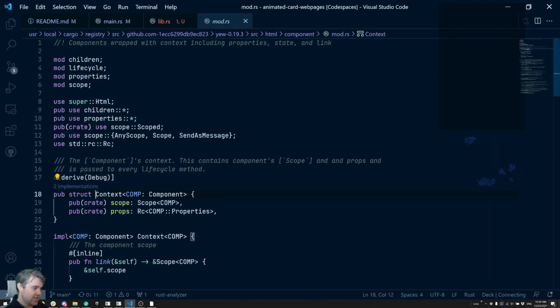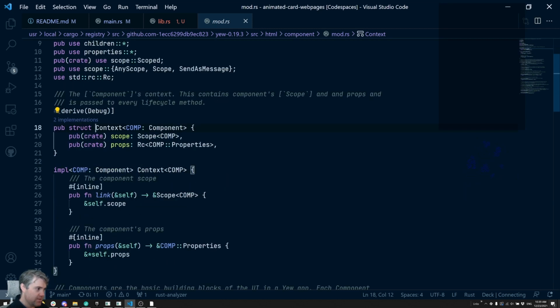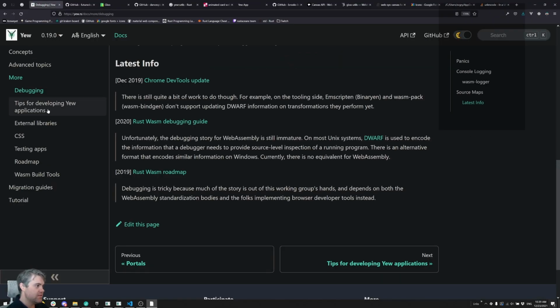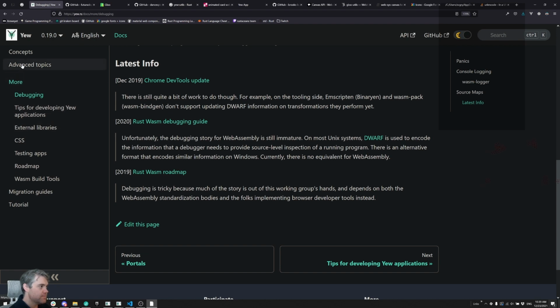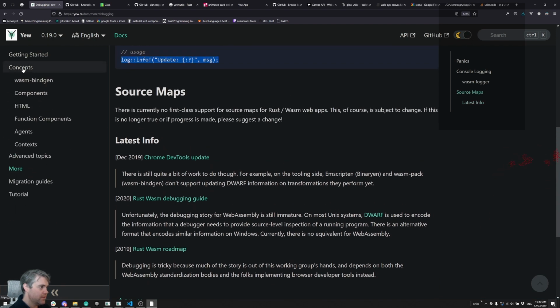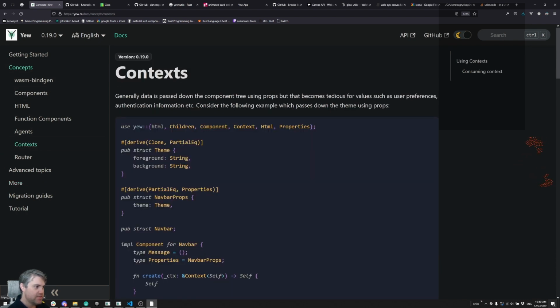We can go and take a look at the code. We have scope and props. Oh, that's pub crate from there. Okay. Context. Generally, data is passed down to the children trees.